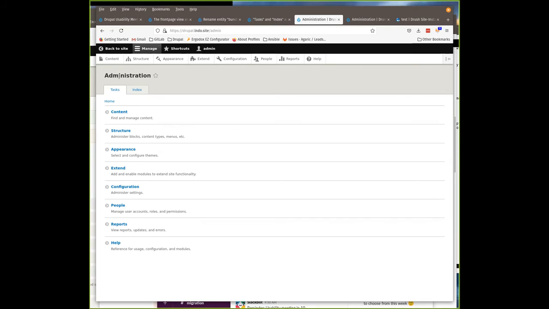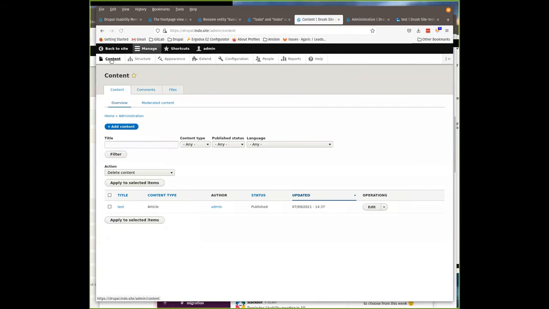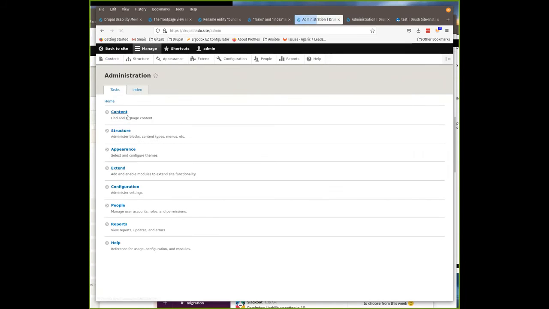And remember how much trouble I had navigating to this page. None of these links goes to this page. I suppose I could go to content, which is admin content, and then it's in the breadcrumb. Right.